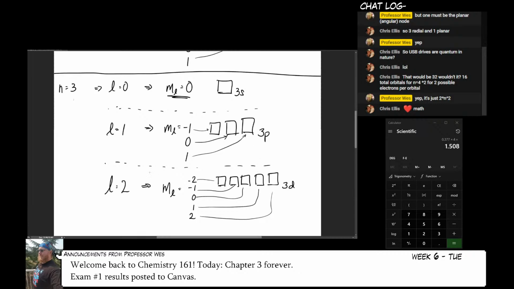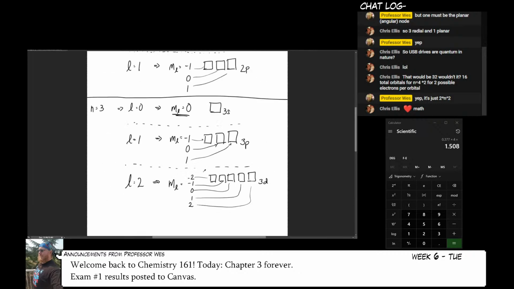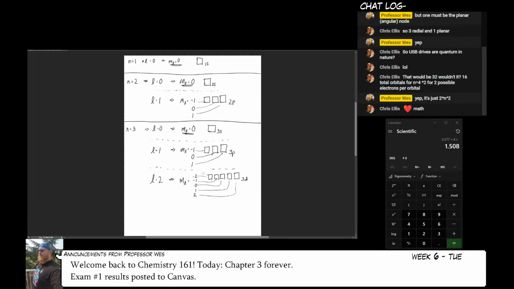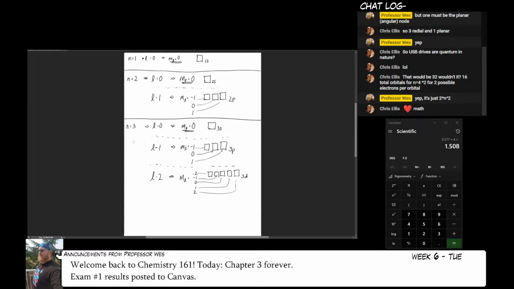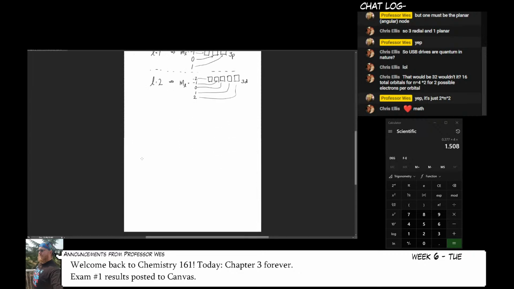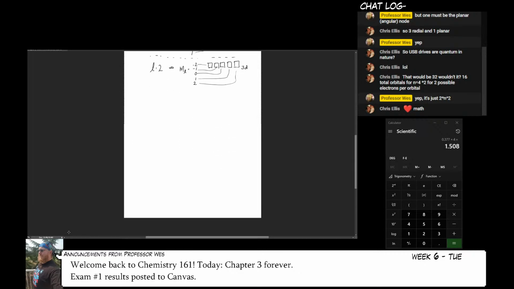So now what we're going to do is we're going to look at all the orbitals that we just got, and I'm going to arrange them in order of increasing energy in a new diagram at the bottom of the page here. Well, unfortunately, I've drawn basically everything exactly upside down, because I started at the very top. N equals 1 is the lowest in energy. It's the closest to the nucleus. So let's go down here and we'll draw that. Let's just draw this thing that says... So, see if I can do this right.